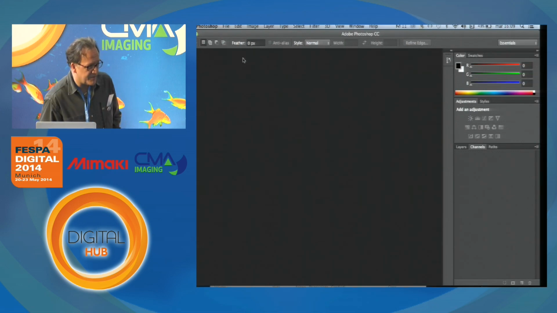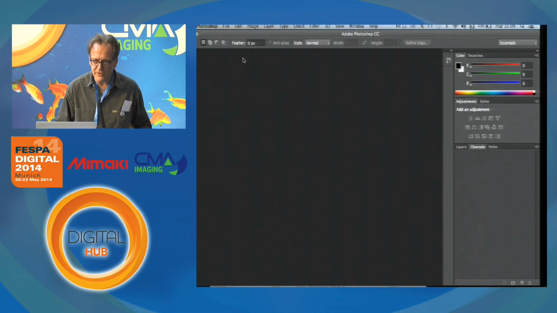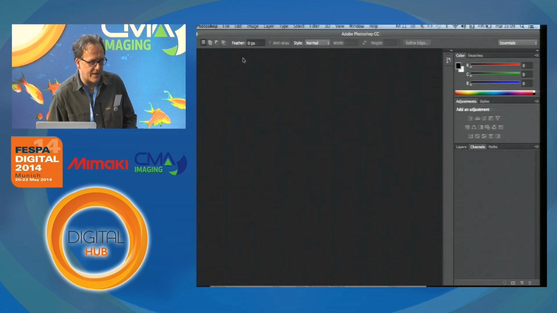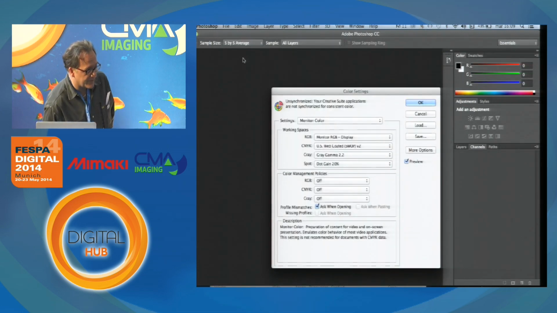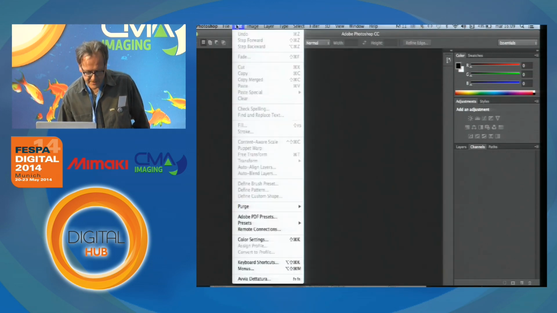The color settings are important enough that Adobe decided to give it a keyboard shortcut. If you take an audience of Photoshop experts, people who are working every day with Photoshop, everybody knows that Command I inverts the image and Command M brings up the curves. But almost nobody knows that Command Shift K brings up this window. And this window, let me cancel for a second, is here.